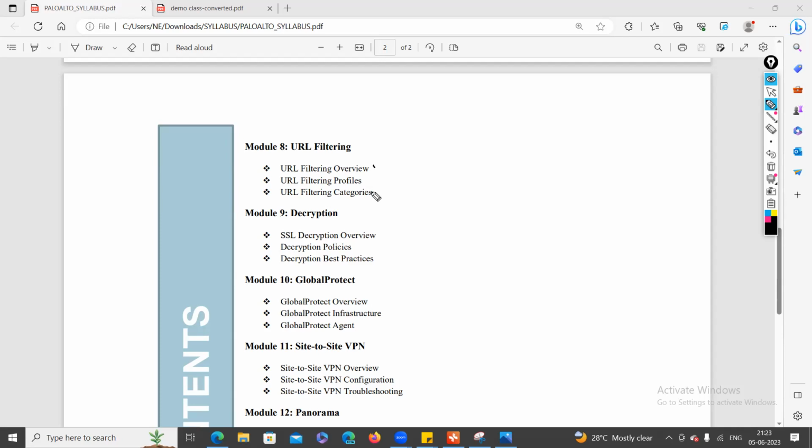How to create a category based URL filter and a static manual URL filter, and how to apply that profile to take action, we are going to see under URL filtering, guys.